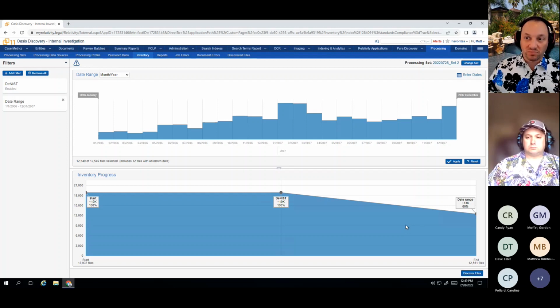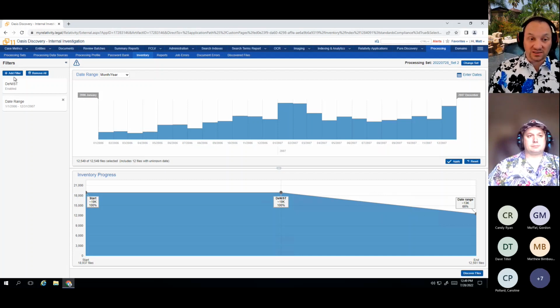This is just a basic index of all of your documents that you're able to add these filters to, which I'm going to assume then is going to save you time and money on processing. But then again, I like this dashboard. I'm sure other people would as well, because without waiting for a full processing set to be complete, you're already starting to get some key information, such as what is the range of dates that I have across all of my documents. Are there any other filters that we can apply to this data set?